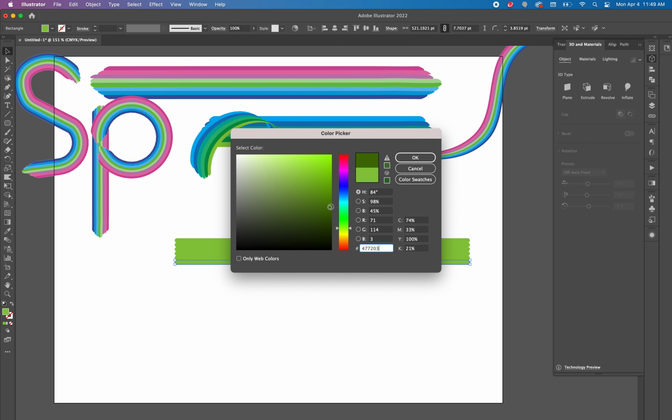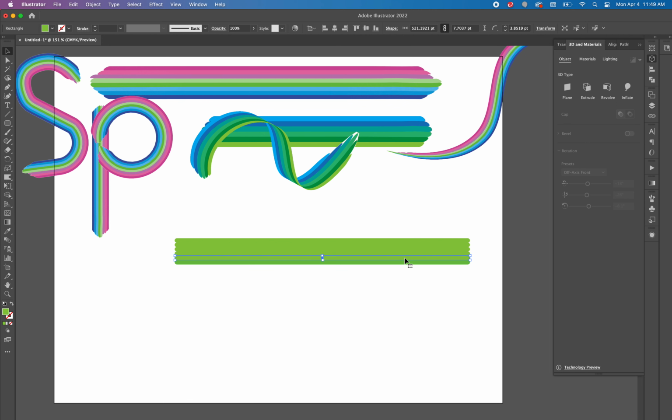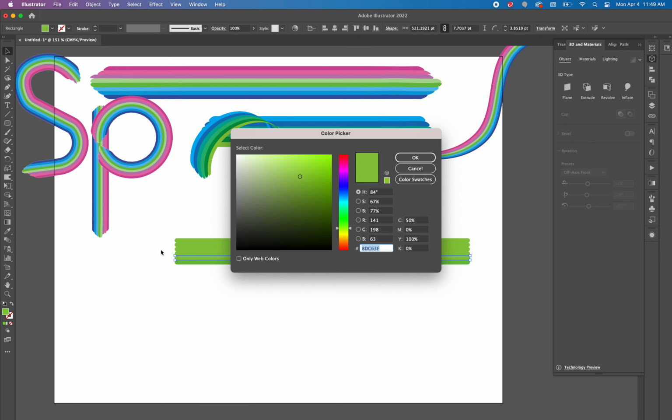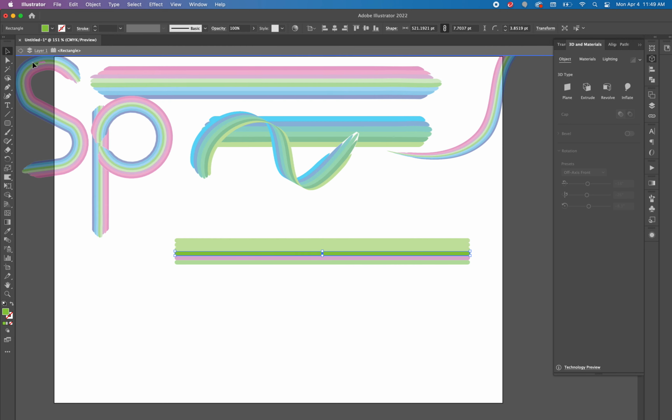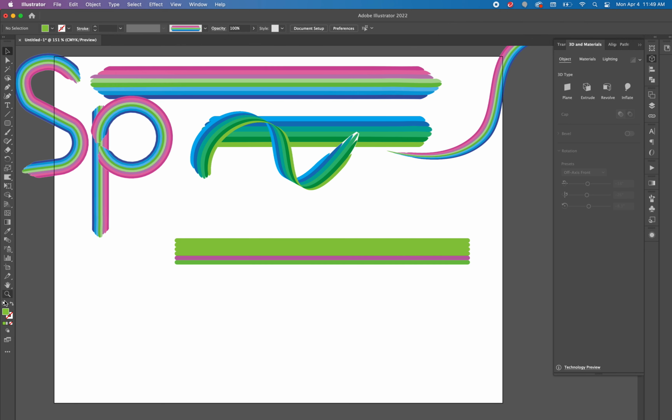And in this case, I really was thinking spring, because that's the word that I'm using, so I wanted to pick colors that I associated with spring. So whatever word you choose to write with your custom brush stroke, just make sure that the colors match the idea of the word.